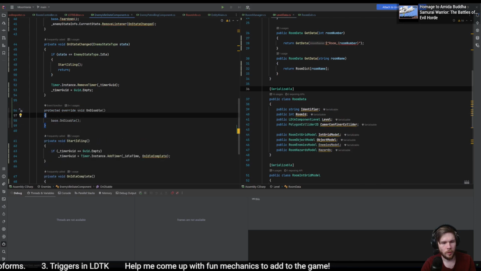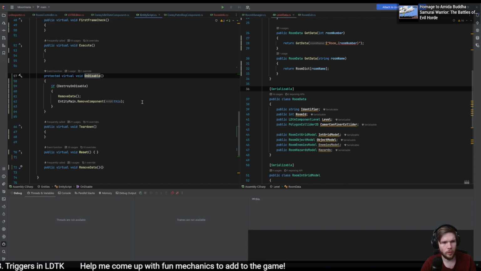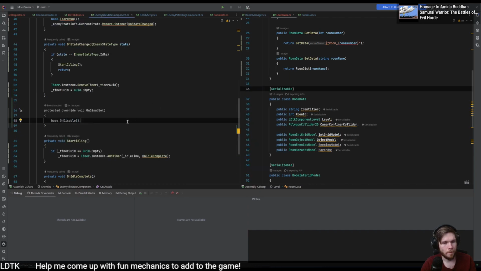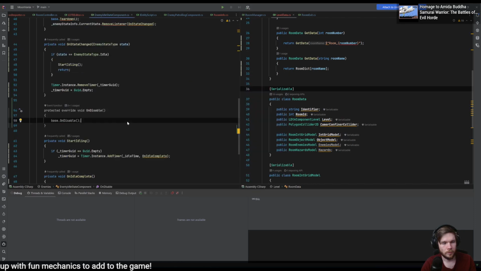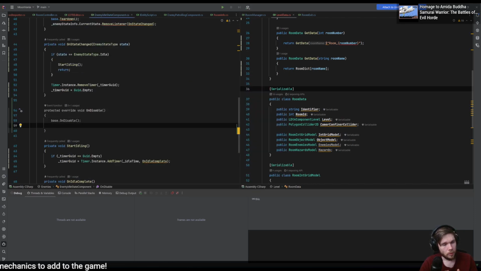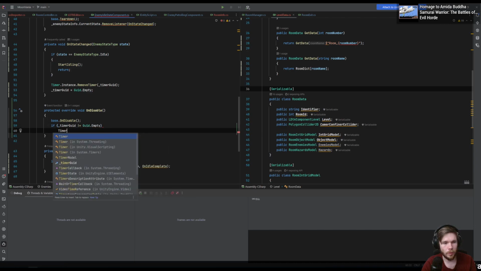Do we have a base disabled? What does that do? A lot. Okay. If timer grid is not equal to grid empty, we need to remove the timer.